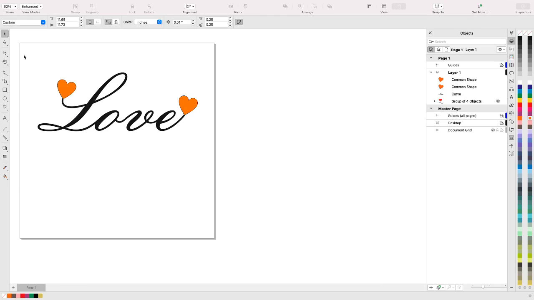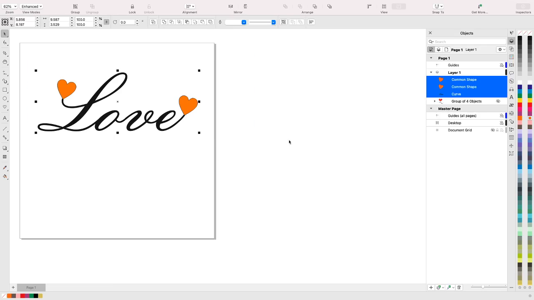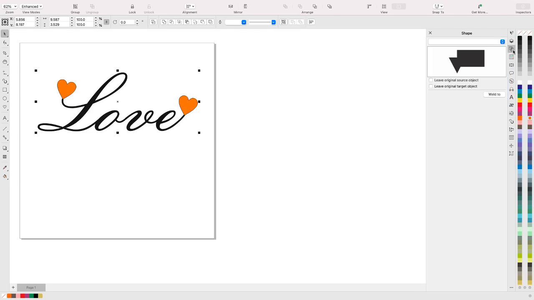Okay, so once you have your 2 hearts, we're going to select all of it and we're going to go to our shape menu, Docker.